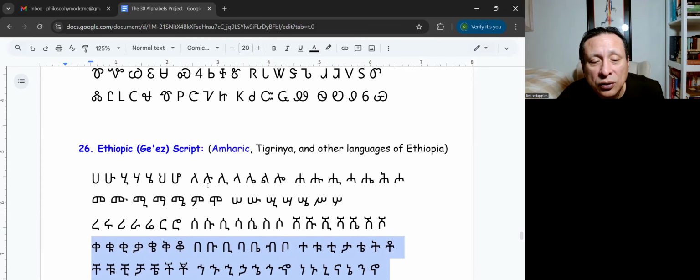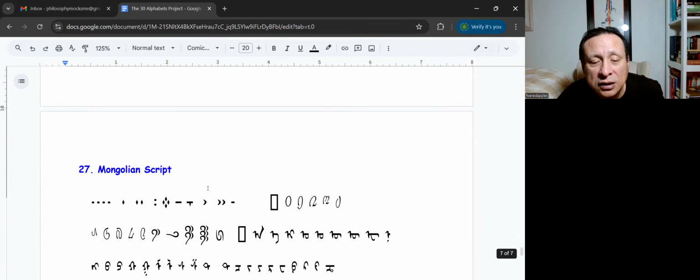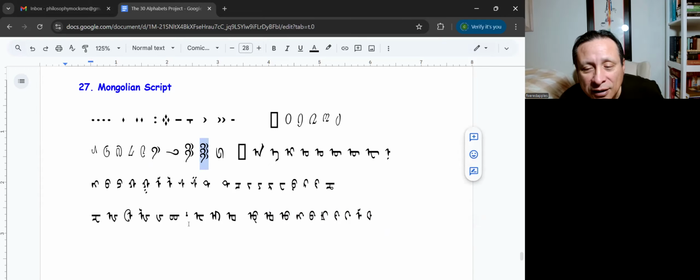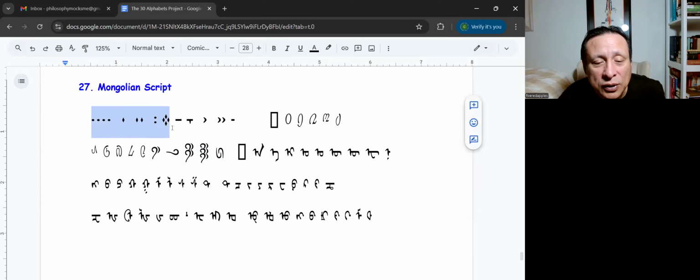So we're at 26 now, and then the last one is Mongolian. Have I said crazy enough today? Look at this letter. Look at this letter. I mean, there have been more ornate letters, and if you were actually learning Chinese, there are letters that have 30 plus strokes. Who wants to write that? Anyway, but yeah, here we have a mixture of everything. I don't know what these are. I almost want to say they're vowels, but I don't know.